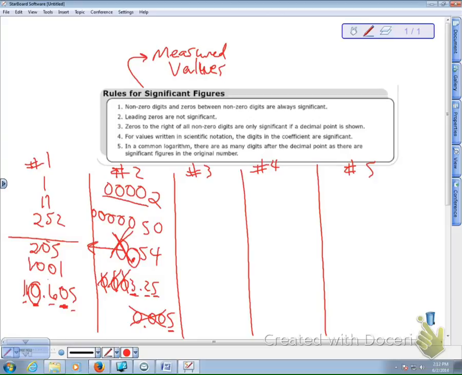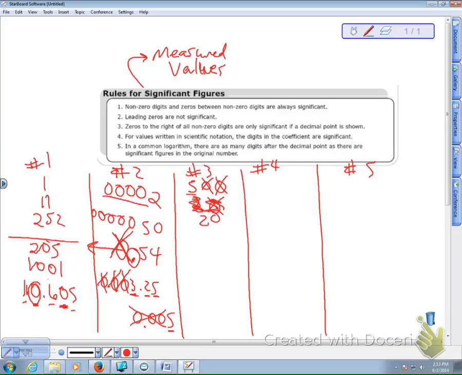In the number 20, we see the same thing, insignificant. And it's kind of hard to explain, but you have to change the way you think about the measuring device here. In this case, you'll be measuring something, and the measuring device is constructed so that it doesn't have the ability to read anything lower than the first place value that you see.